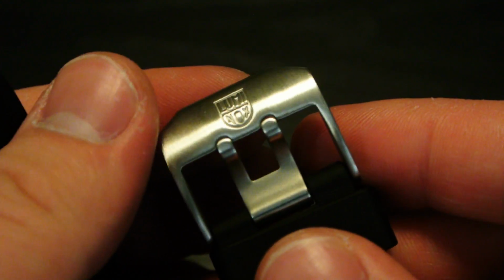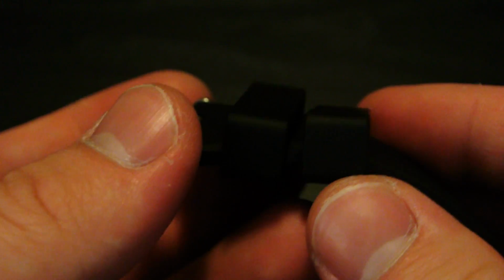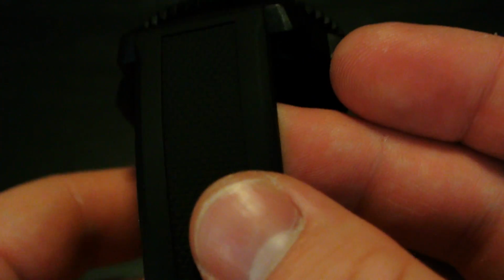The strap is made from a rubber material. It's a really nice kind of movable, agile material. I really like it. It's definitely something that really can form to your wrist really well. And the clasp here is a double pin stainless steel clasp with the Luminox logo there. It's got 2 keepers here, which is nice. Keep your strap managed. You can see the Luminox logo on the strap there.